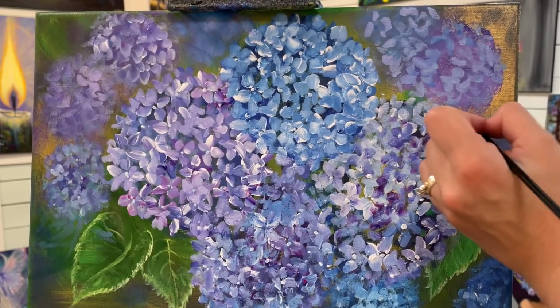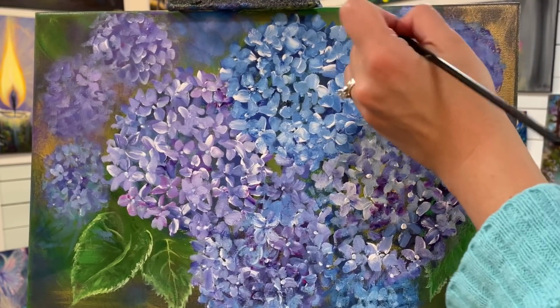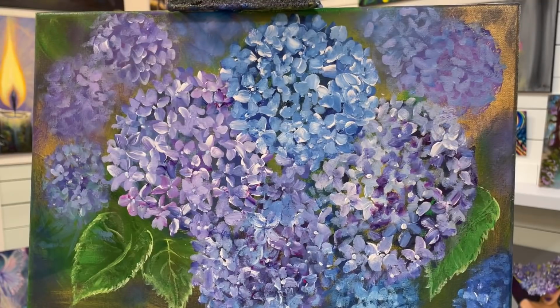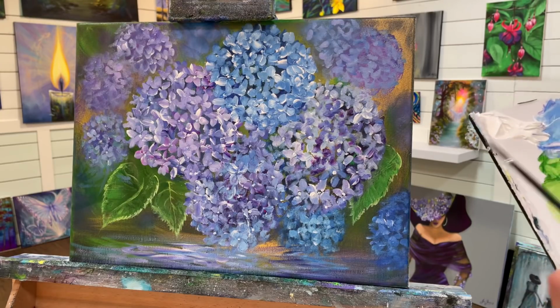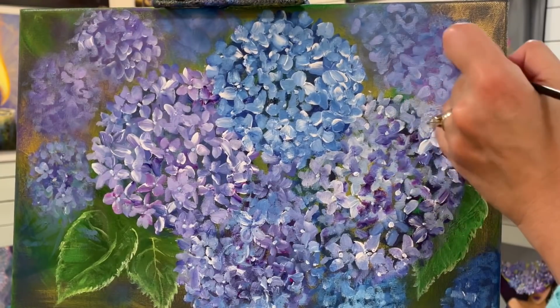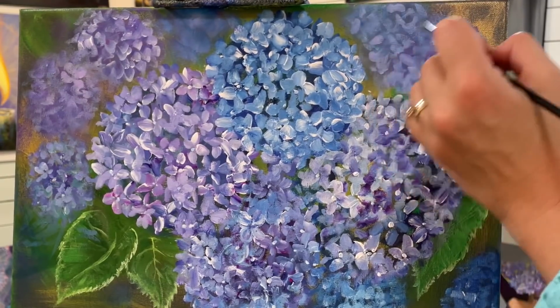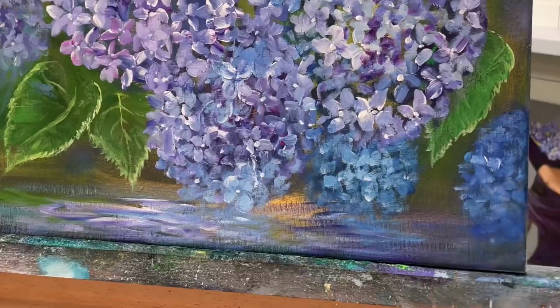Now you can see why I chose the beautiful gold for part of the background, because the shade that it is is so soft that it really complements the softness of the colors of the flowers, and it's also a complementary color. You can definitely add more gold. You could completely prime your canvas or pre-paint it in gold if you want. Gold and silver would be pretty. You could use some iridescent paint as well. I love the iridescent. There's pearl and then there's iridescent, so you get sort of all the pastel colors like a rainbow, and it changes from different angles depending on where the light hits it.